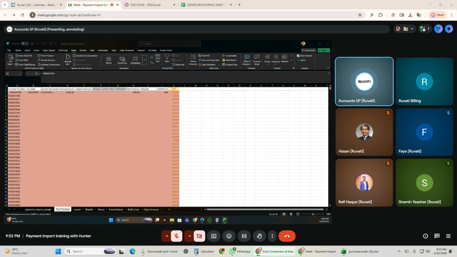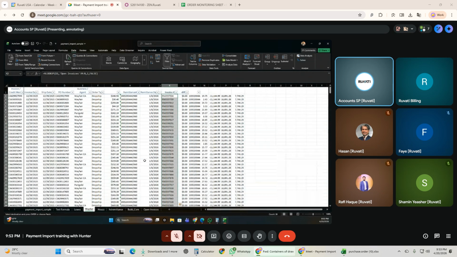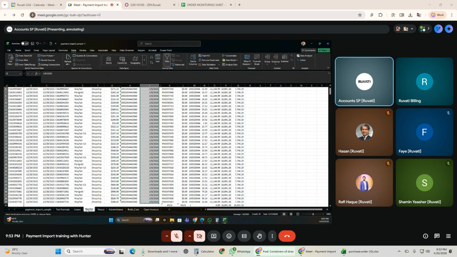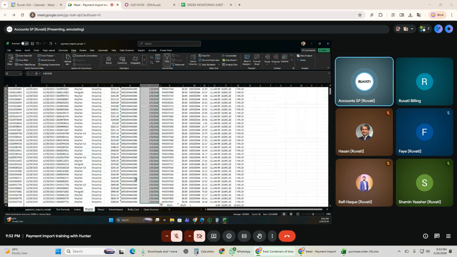We need the date. So we have to go to Wayfair here and copy the remittance date, select. Now we need our PO numbers. So from column D we can get our PO numbers.